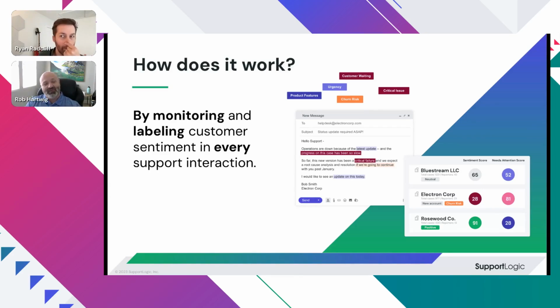So the attention score, I tell them, hey, if it's 100, it means they require 100%. It's like a percentage. How much of my time should I dedicate to this as an engineer, maybe a support manager? If it's like 100, they really want all your attention right now. And that's the attention score. So just focus on how much effort I should be focusing on that now.